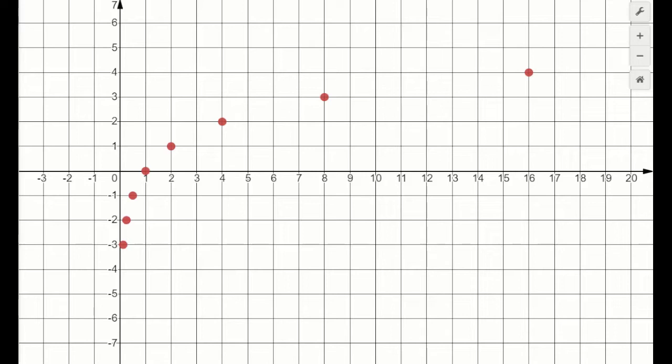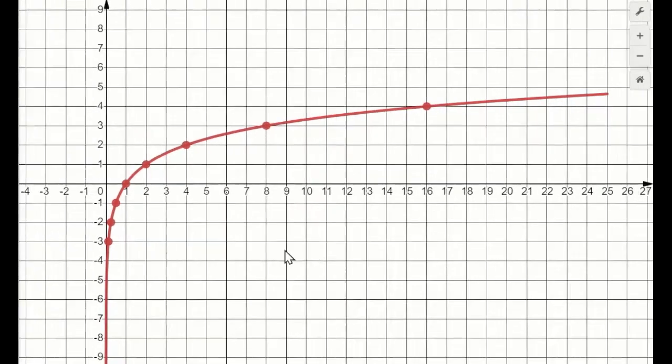Now I'm going to draw. You can see that it's starting to have some motion. If I use a hand sketch, I will draw that piece and then continue drawing through the other points. That completes my graph.